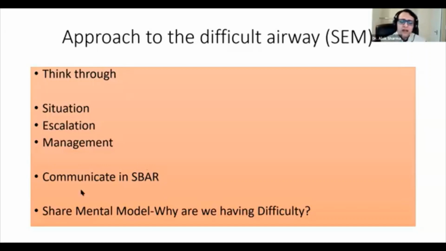The teams are trained in such a way that the first responder, who might be the junior-most member of the team or the SHO or the registrar, will communicate in SBAR to give us a good idea of what the problem is. And if this is difficulty in mask ventilation or difficulty in intubation, after having done MR SOPA, what we would normally try to establish is where and why and what was difficult about that intubation, so that we can share a mental model of deciding why this airway is difficult. That then means we can change how we manage the airway.